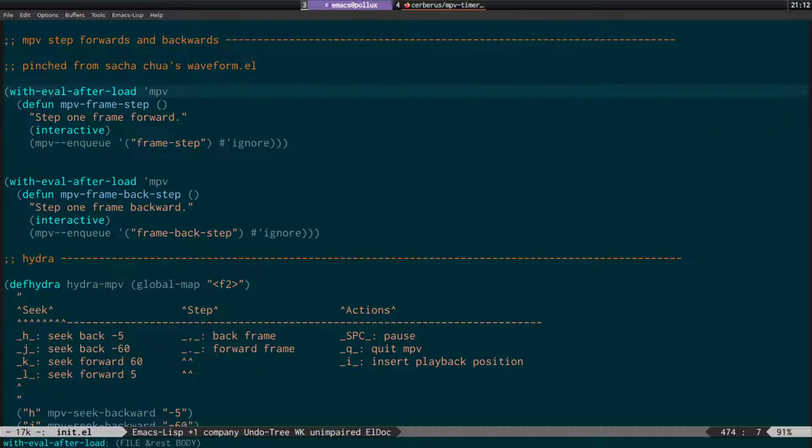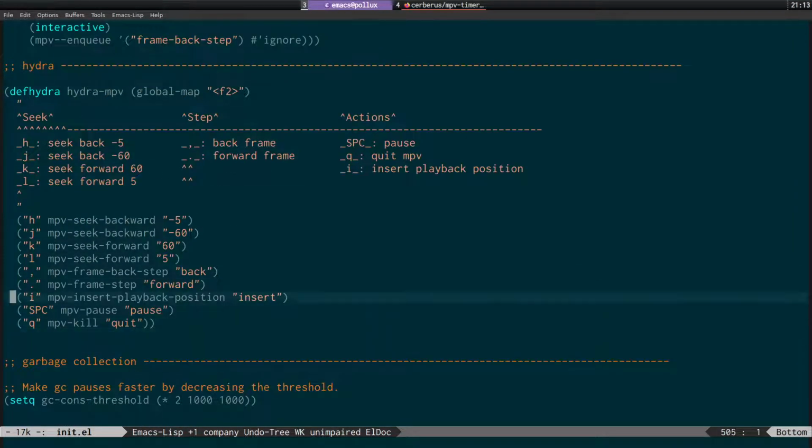What I found is I needed to add this bit of code around it with eval-after-load mpv. After the MPV package is loaded, I run this function, and then I bind these functions to the hydra down here.